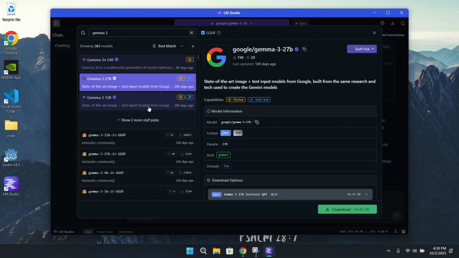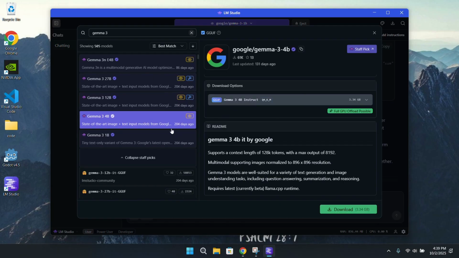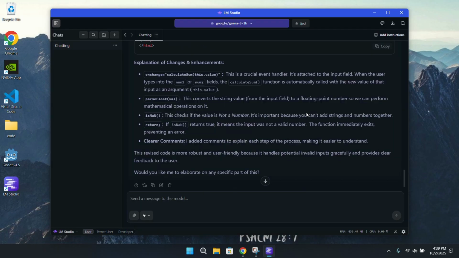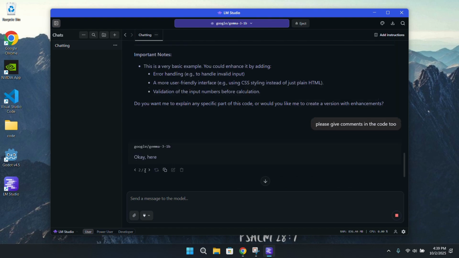So I would recommend starting with the 1 billion parameter model, but if your system supports it, you can go to higher parameter models, like the 4 billion parameter model. For this example, I'm going to use the 1 billion parameter model. It's up to you actually. So yeah, that's all. You can also regenerate the message by clicking here.